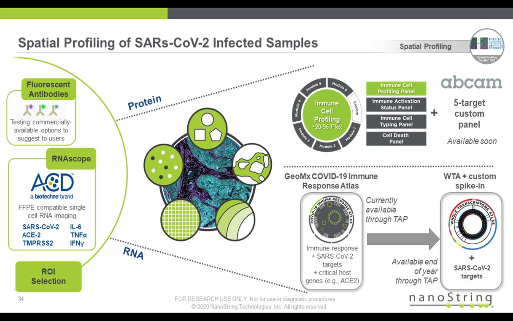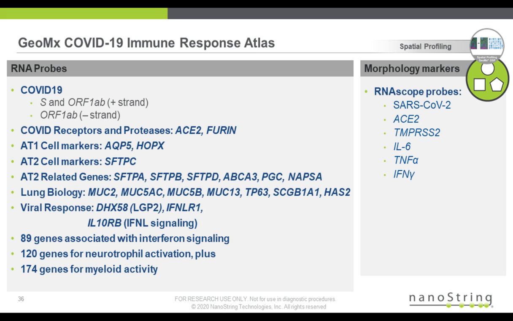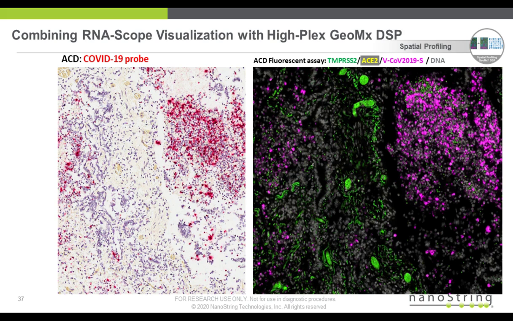We also developed an entire series of fluorescent antibodies that will allow you to quantitate unique aspects inside the tissue. This gives you an idea of some of the protein technologies that we're embedding. This is also a summary of the RNA probes that we'll be looking at for visualization and that you have access to.